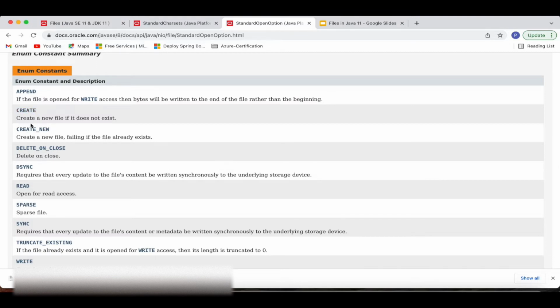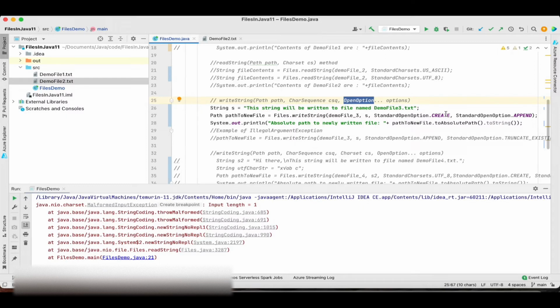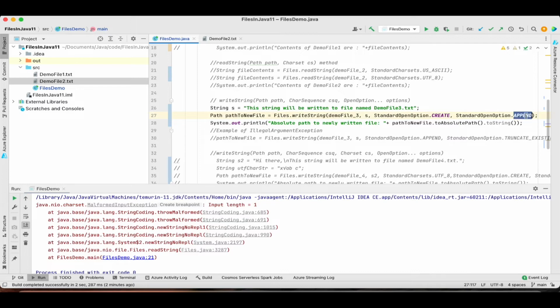For example, CREATE means creating a new file if it doesn't exist, and APPEND means if the file is open for write access, then bytes will be written to the end of the file. For this example, we are just opening the file with the create and append options. It's a variable argument, so we can specify multiple options, but that has to be the last argument of this function.